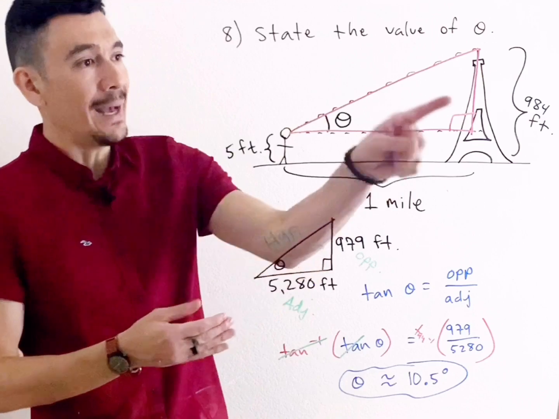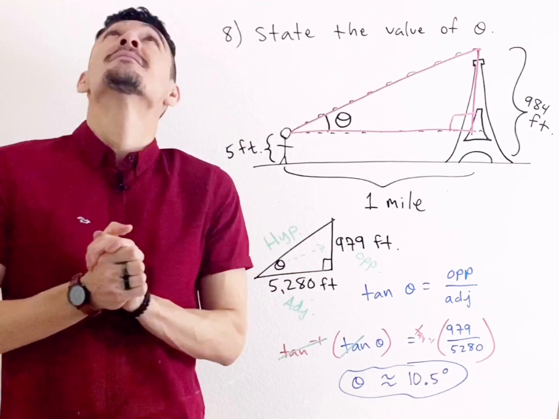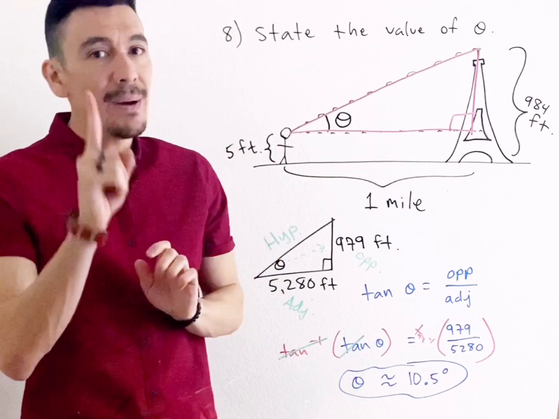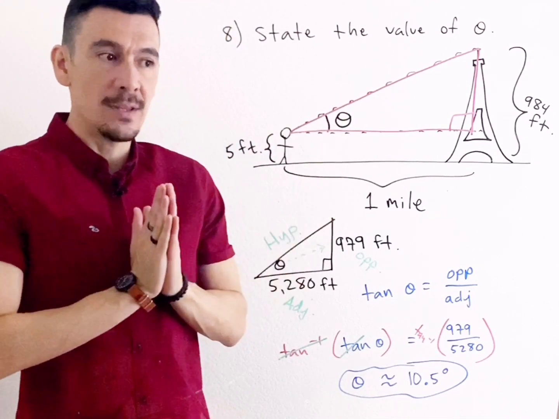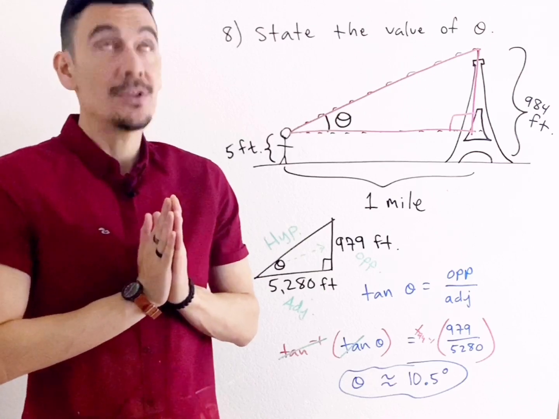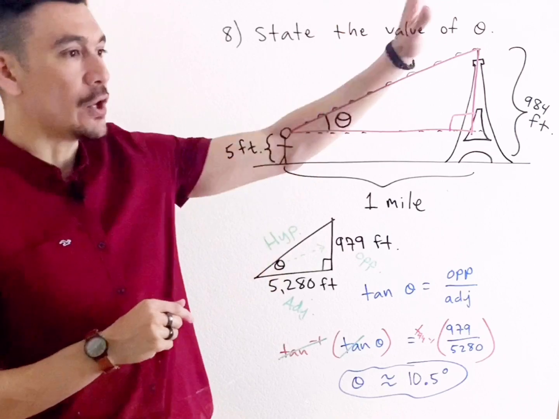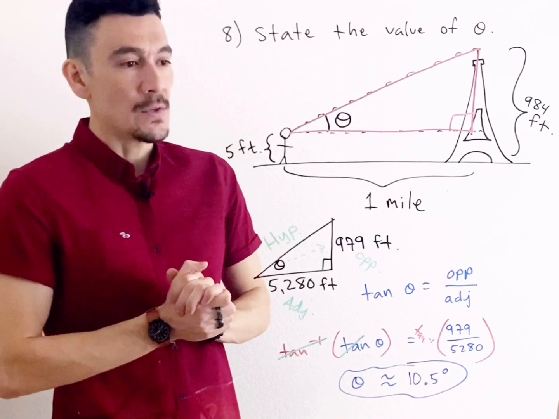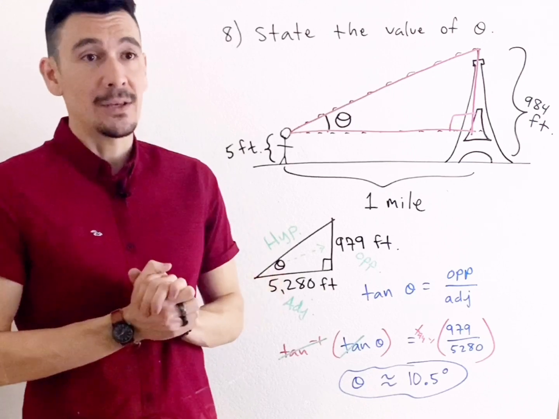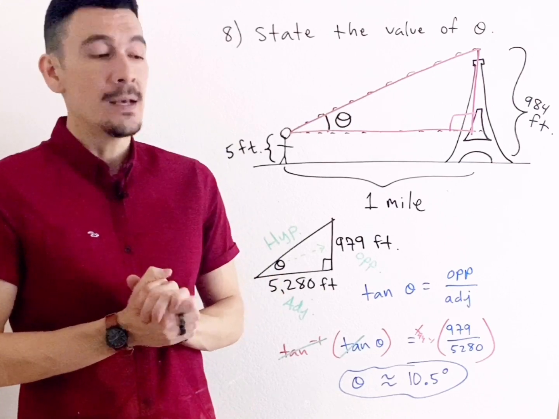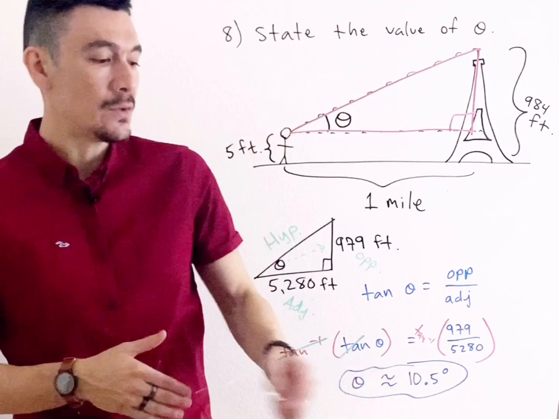So before I let you go, does this number even make sense? You know, the Eiffel Tower is really tall. I would think that I'd have to go like this because it's really tall. But where are you? Are you standing directly next to the tower? Because if you were, you'd be like this. But now look, we're 1 mile away. We're so far away from the tower that I don't have to go like this. I really just have to go like that. See what I'm saying? That's why it's only 10 degrees of elevation. So this answer makes sense.